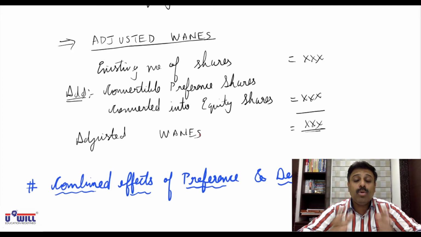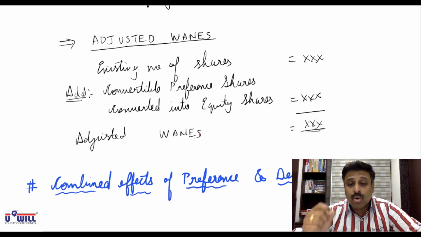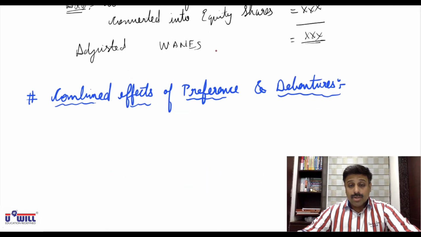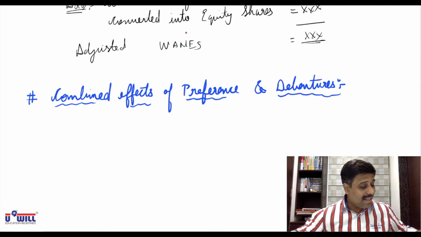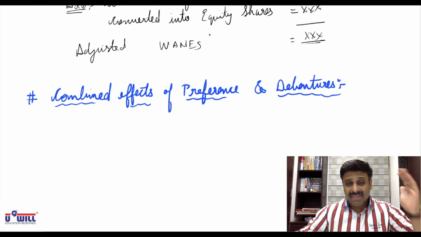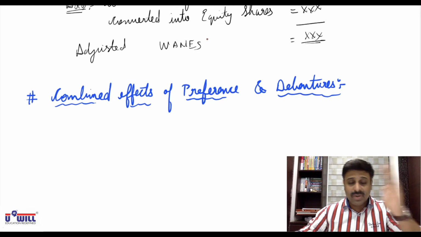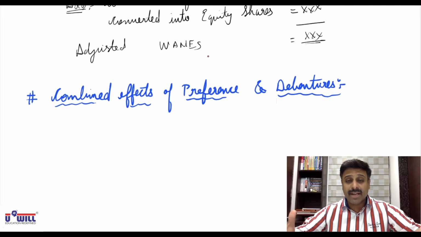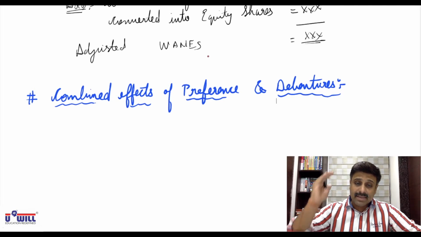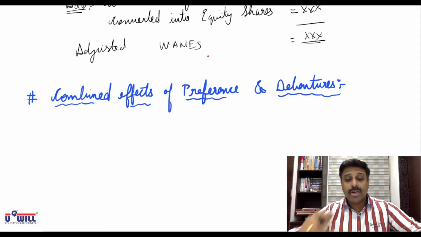Now, we have to calculate diluted EPS in such a manner that in any of the three situations, wrong information does not go to shareholders. So basically, whatever is the minimum EPS possible at any point of time, whether preference gets converted into equity or debentures get converted into equity, which one gets converted first, which one gets converted second, or whether both get converted at the same time, whatever is the minimum EPS possible in any of the situations in future, that should be reported to shareholders.